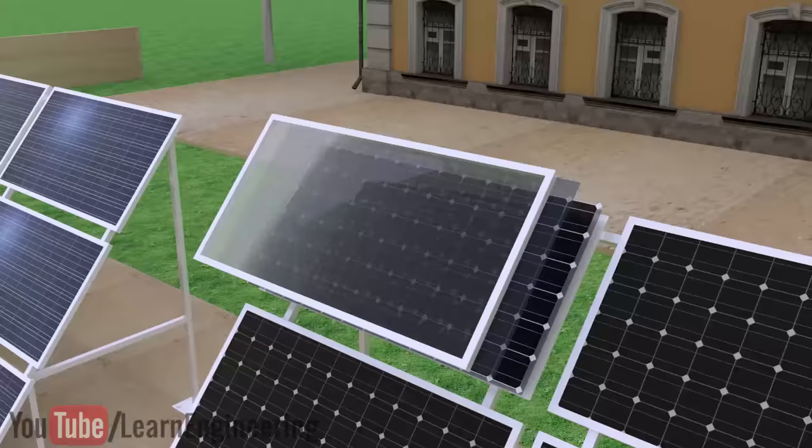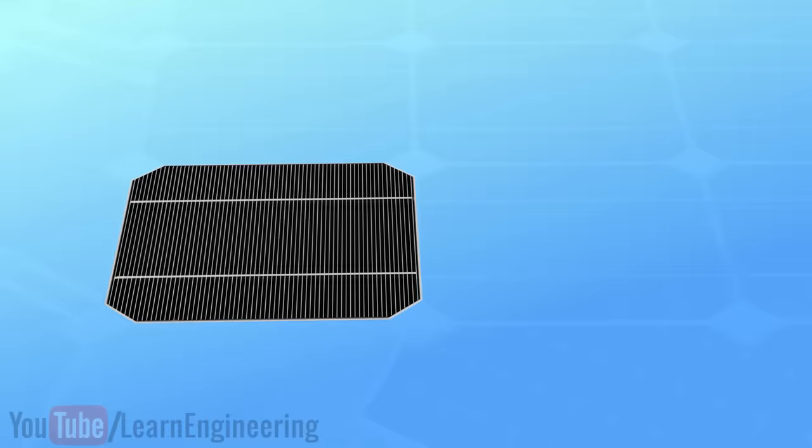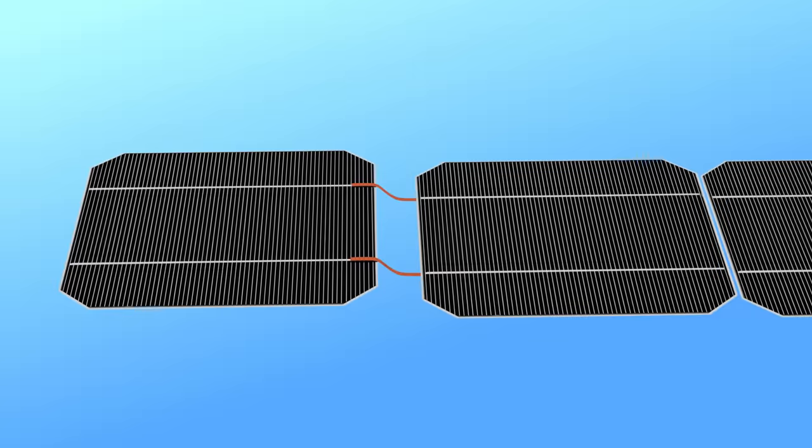You can see the solar panel has different layers. One of them is a layer of cells. You will be amazed to see how these PV cells are interconnected. After passing through the fingers, the electrons get collected in bus bars. The top negative side of this cell is connected to the back side of the next cell through copper strips.